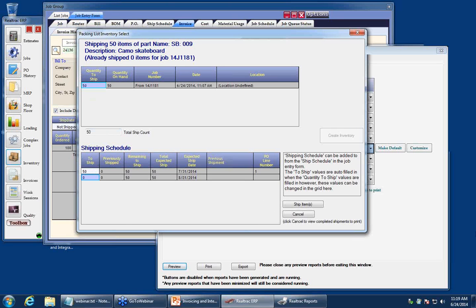So I'm going to hit the Ship Item button, which is going to create a report and rectify the back order number and all that sort of good stuff. But before I do that, I just want to know if we have any questions that may reflect on this screen before I hit the OK button. I don't want it to go away. So any questions on this screen in particular, why we show it when we're doing a packing list, what the implications are of pulling stuff from inventory, anything along those lines?